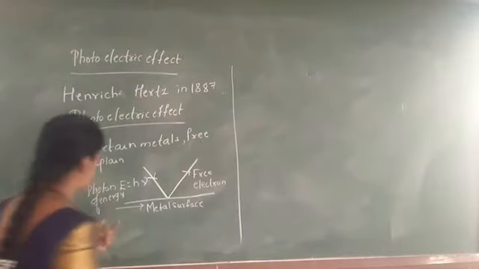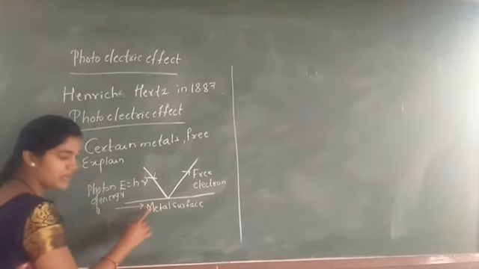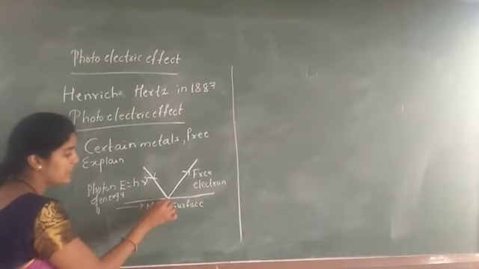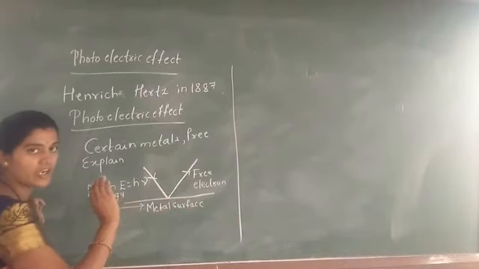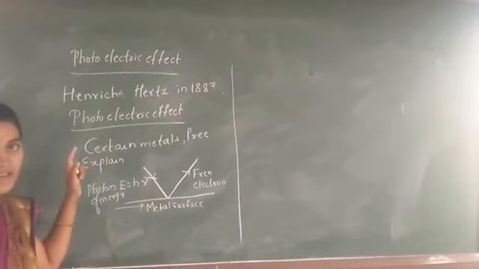In this condition we have taken E is equal to h nu. This we are calling the photon energy. Let us consider some photons made to fall on the metal surface. Some electrons take it and the electrons are emitted outside. This we are calling the photoelectric effect.